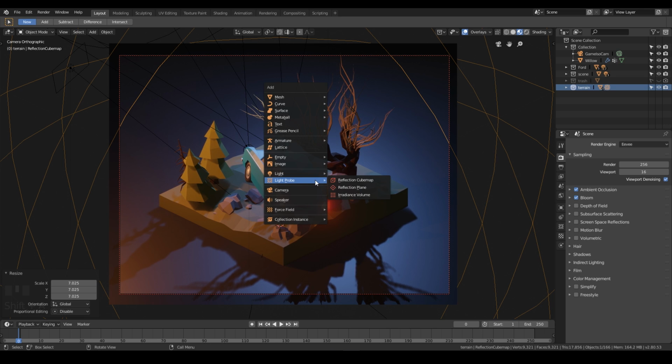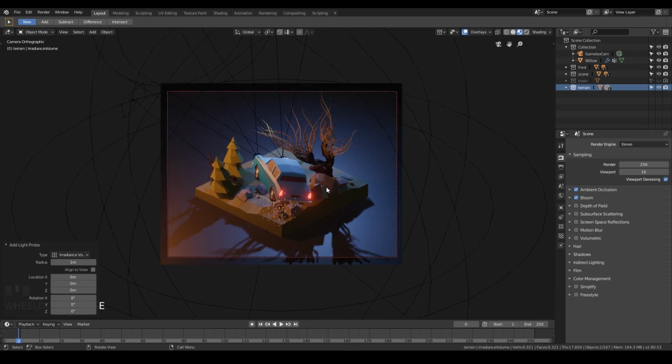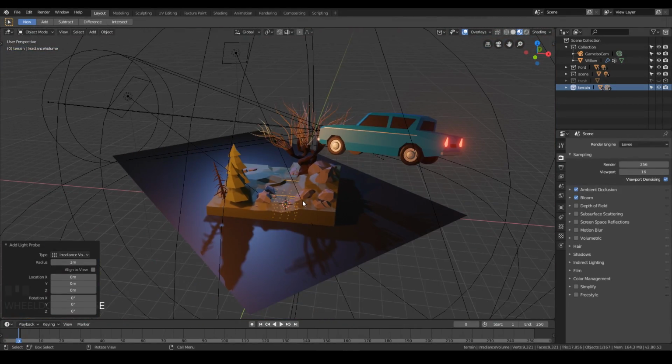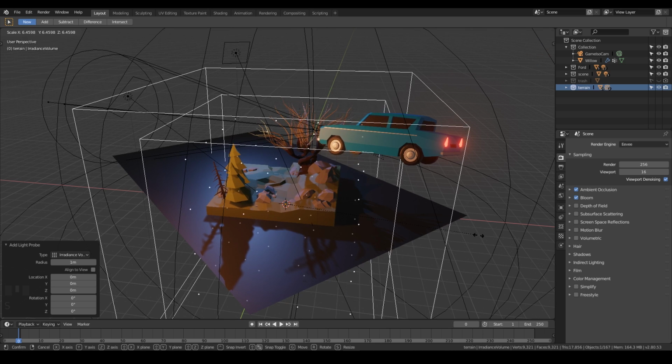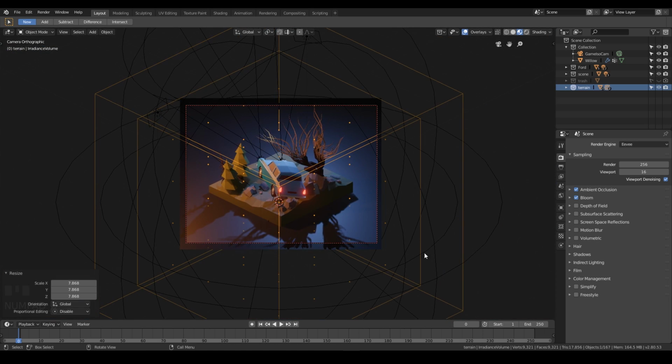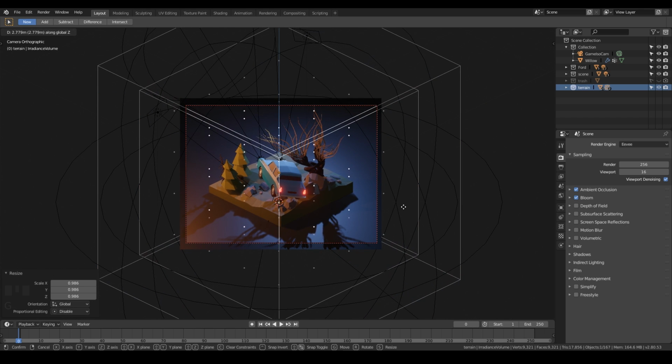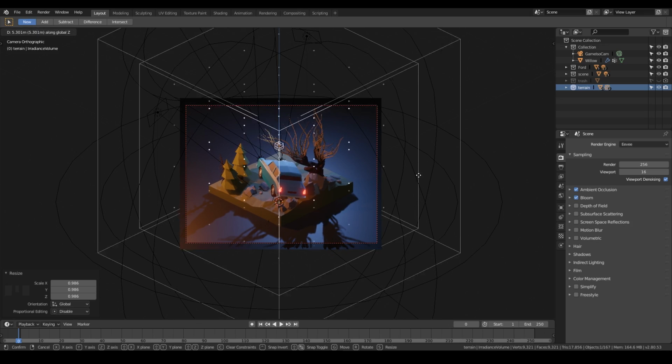And let's add another light probe, this time irradiance volume, which is important for actually baking the light information and the global illumination. So let's scale that up around our scene. I think this will be enough, and let's move it up a bit. I just pressed G and Z to lock it up.